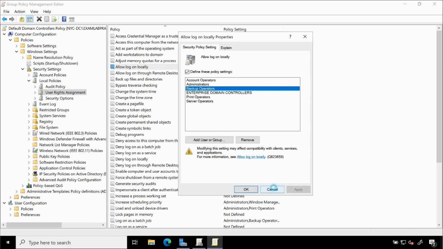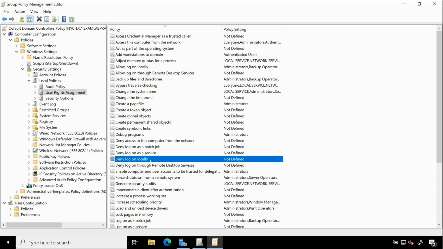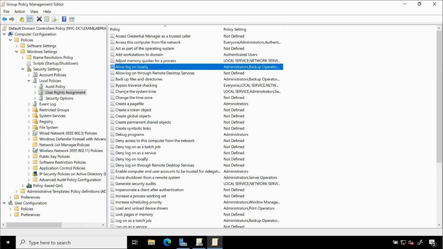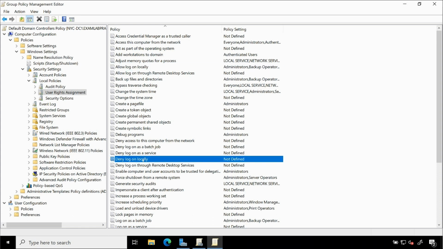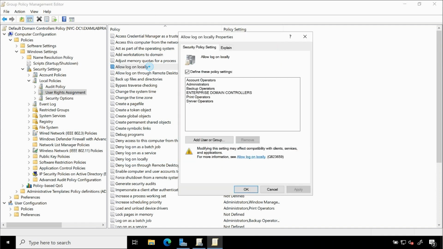All right. Lastly, you also have a deny logon locally capability, which, if you combine the two, allow logon locally and a deny will overrule the allow. So this is sort of like a guarantee scenario. For example, let's say I had a user named John Smith who's a member of backup operators, but John Smith is a backup operator for a bunch of our other servers, but we never want John Smith being able to back up domain controllers for whatever reason.